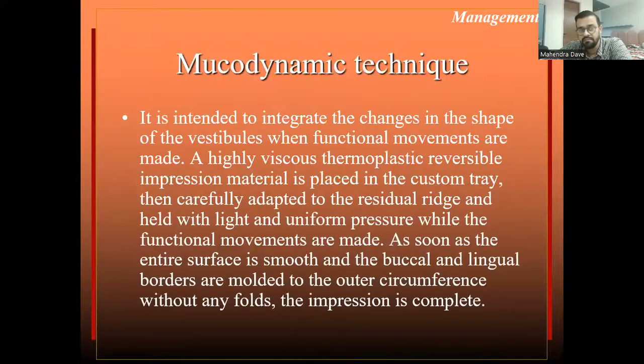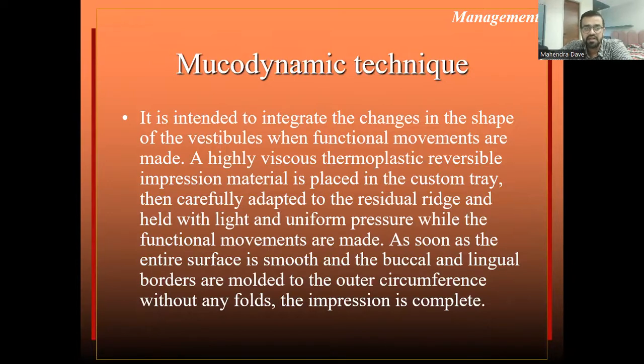The procedure is the same. Mucodynamic technique. It is intended to integrate the changes in the shape of vestibules when functional movements are made. A high viscous thermoplastic reversible impression material is placed in the custom tray, then carefully adapted to the residual ridge and held with light and uniform pressure while the functional movements are made.